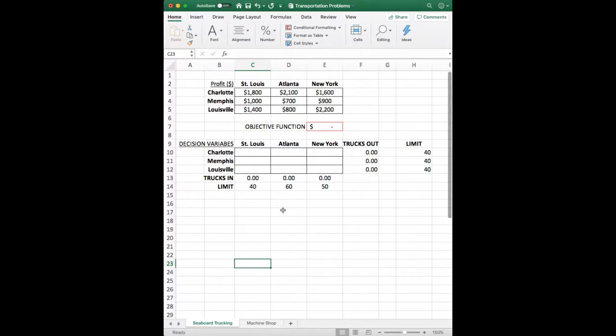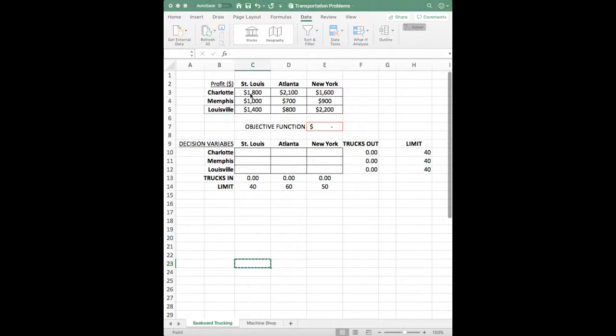And so now believe it or not, we're ready to formulate this, or to solve this problem in Excel. I think when I get through with this, I will include the finished solver window for this problem, so you can see how it fits together. So anyway, now we're ready to solve. I'm going to click on the Data tab. We'll go all the way over to the right to the solver icon.